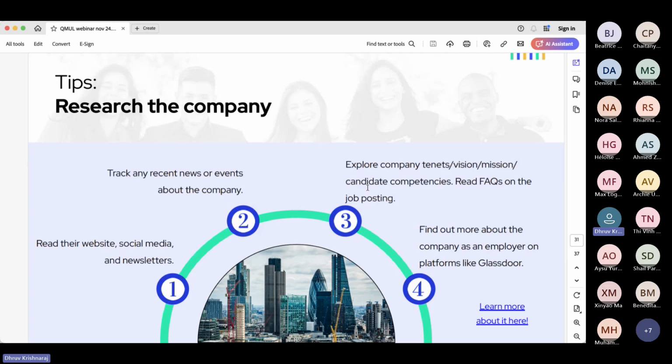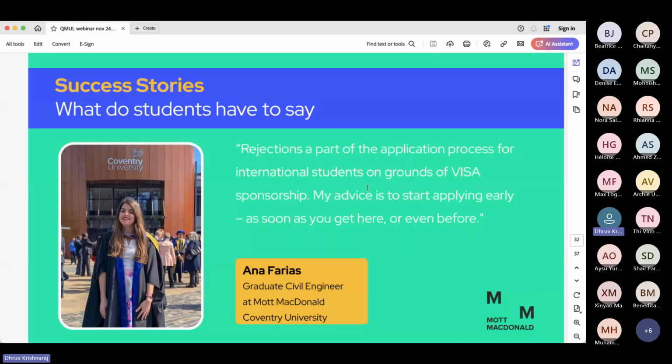right job. And when you go to the career services, improve your CV and cover letter, etc., you automatically improve the quality of your application, adding another 30% chance of getting the right job. 63 plus 30, 93 is close to 100%. You're automatically doubling your chances of getting the right jobs by doing 4 key pointers. So make sure you're doing all of this in your job search journey as well to help you get the right role in the UK.